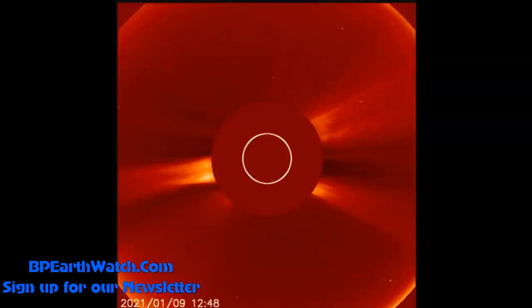Here's also satellite images that gives us Earth-facing perspectives, different satellite. This is the SOHO LASCO C2 camera. You're going to see a couple things here. A comet's going to come in from the bottom left. It's going to strike the sun. You'll see some energy blow out the top right, and you're going to see the effects of both coronal mass ejections to the right.